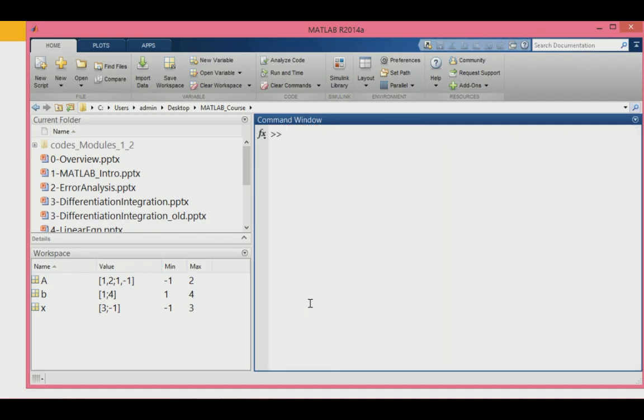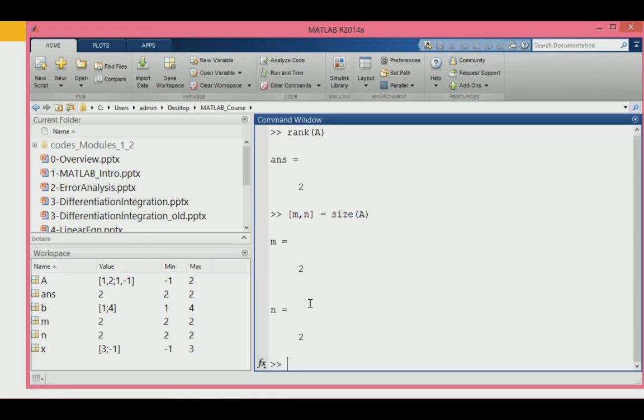Let us look at how to find out using MATLAB whether or not your equations are going to have a unique solution, an infinite number of solutions or 0 solutions, and we can do that by using the command rank A, and the rank of matrix A is equal to 2. So, A we say is a full rank matrix. That means the rank of A is equal to the number of rows or the number of columns of matrix A. We can also find the size of matrix A by saying m comma n equal to size A. M is going to be the number of rows, n is going to be the number of columns. We have already seen that in module 1.